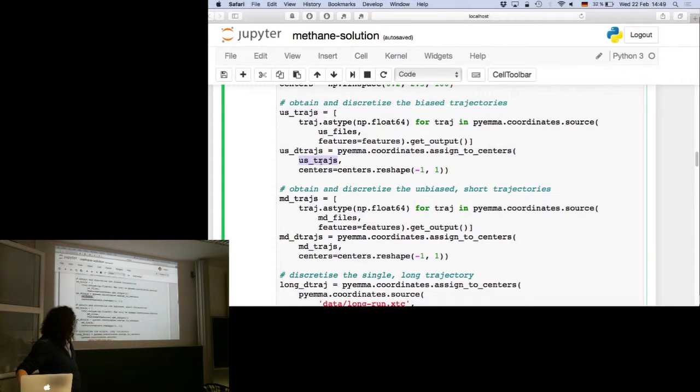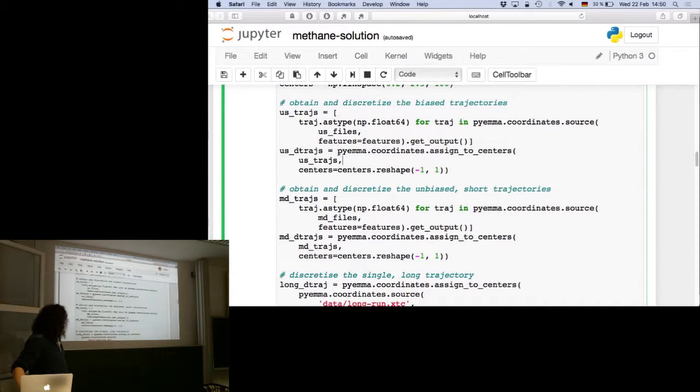So we supply a list of trajectories and we supply the centers. Unfortunately, PyEMMA assumes that centers always have to be at least two-dimensional, even if they have just one component. So you need to reshape this, but this is also something you could put on the list for making PyEMMA easier to use.